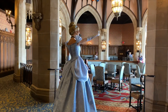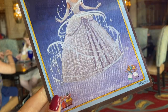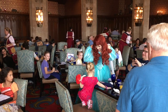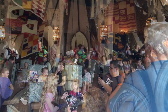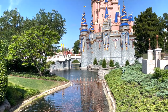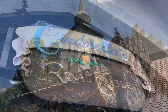Right now during COVID we only get to see a little glimpse of Cinderella — there have been modified character meals. You get to wave to Cinderella for a few minutes but won't be getting an autograph or a hug. You will get an autograph card pre-signed by Cindy at the end of your meal, but it's not anywhere close to what it used to be, and you're not going to see any of the other princesses right now. Hopefully things will go back to normal at some point. Character meals are typically a great way to see lots of characters in one shot without waiting in long lines, but right now it's not ticking that box, and that can be a huge deciding factor for whether it's worth it for you.